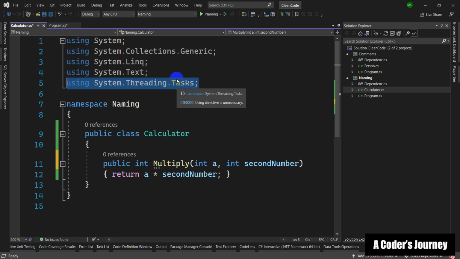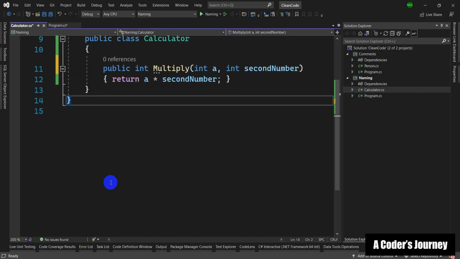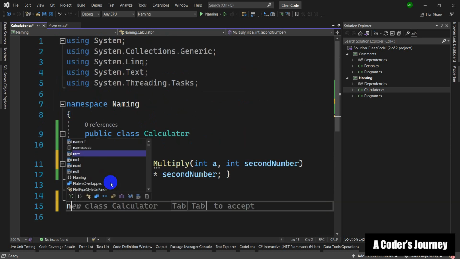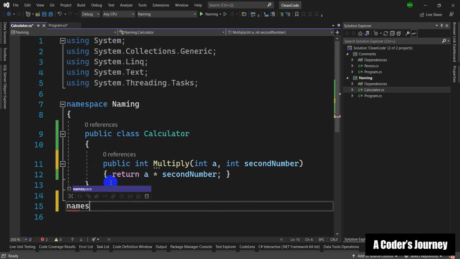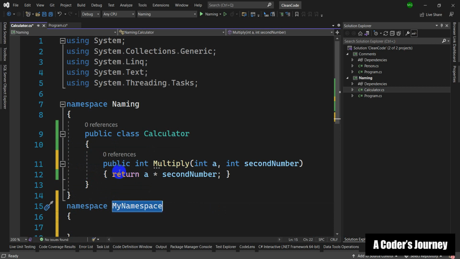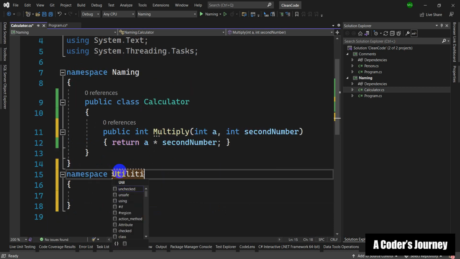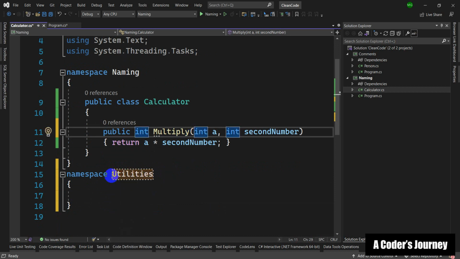One other thing that I want to talk about is to avoid choosing very generic, general nouns or names for your namespaces. Try to be very specific. For example, suppose here I declare another namespace and I call it, I don't know, like utilities, right? This is very general.